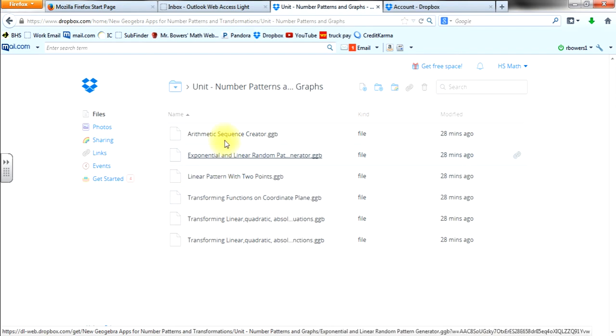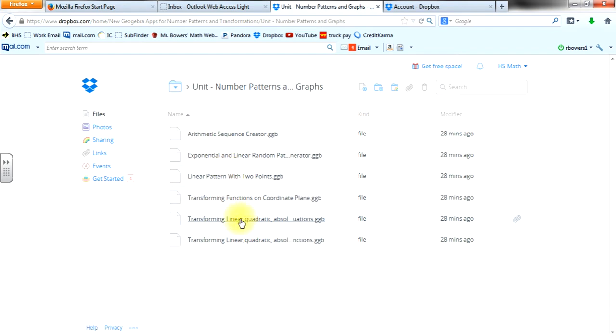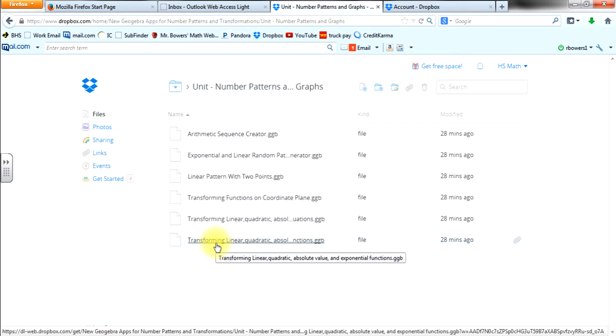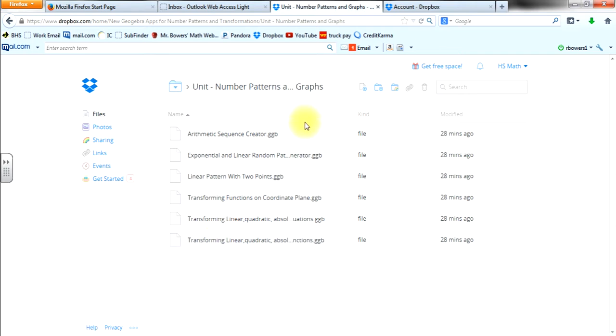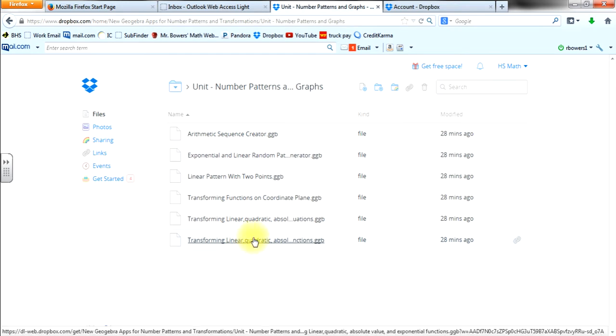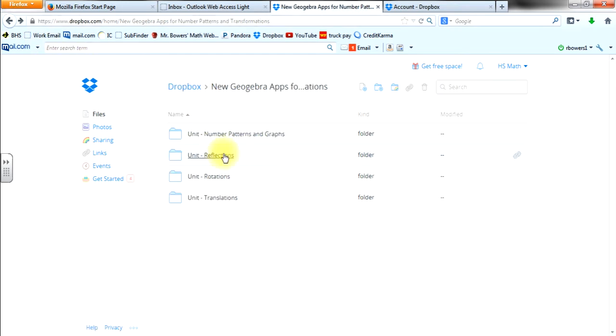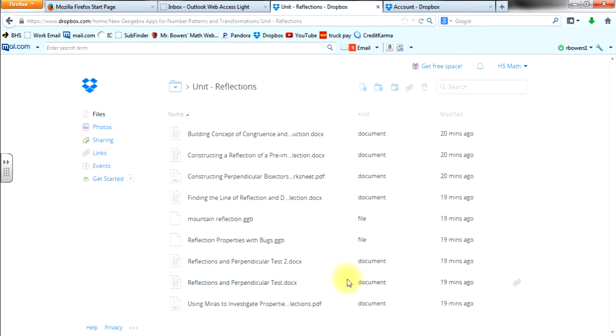But I do want to show these apps and also explain in this podcast what I focus on in my lectures and how I would have students go about it. But it's just my own opinion. But anyways, if you go to that, you have all these apps that I'm showing you. Also, like reflections. These are my compiled worksheets, tests, and Geogebra apps that I've used for reflections, and I have the same for rotations and translations.